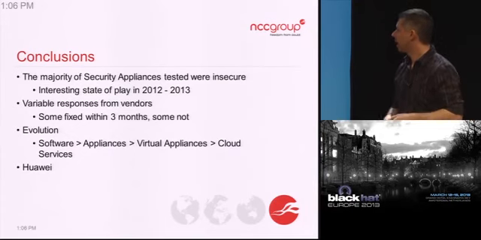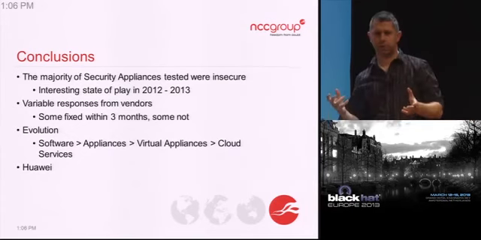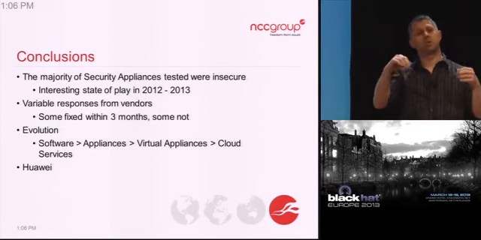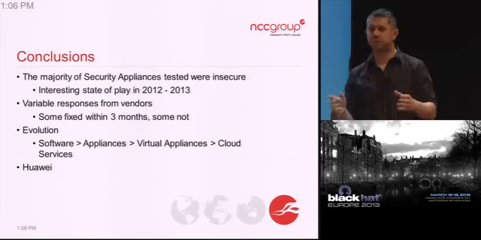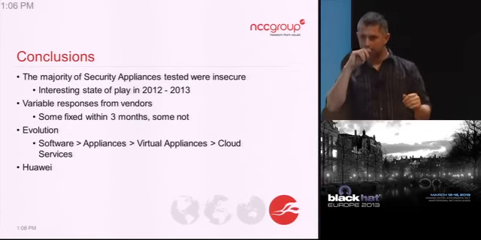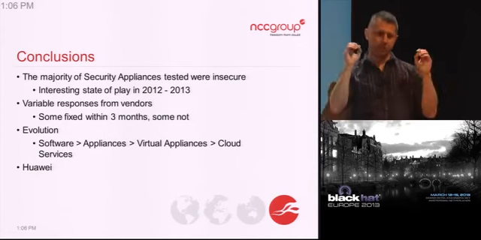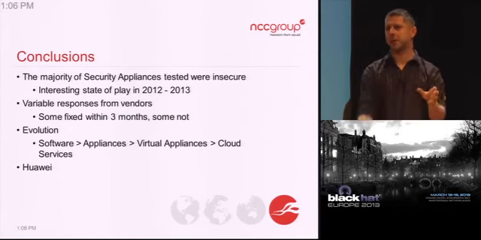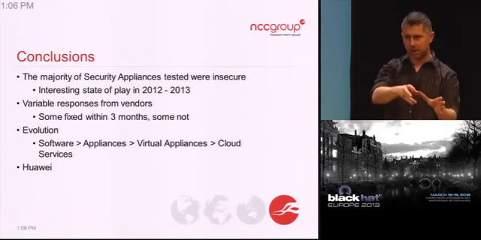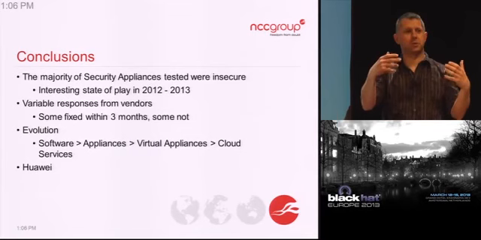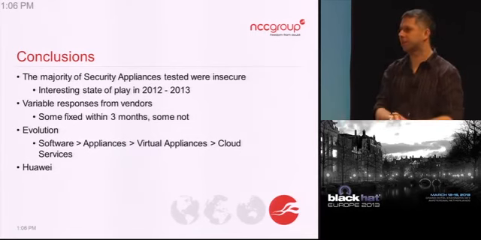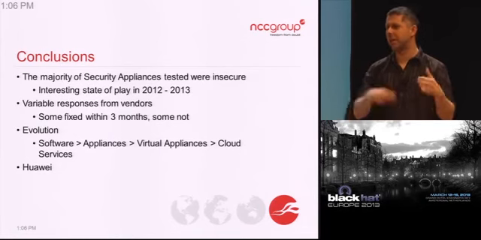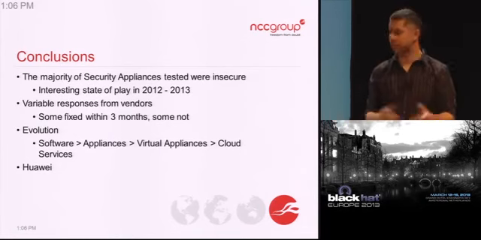The other thing I want to talk about is the evolution of products. Over the last 10 years, especially in solutions like email filtering, we've moved from software products, where originally the company deploying the product would install an operating system and a database, and then install the product on top of that. And you can have all kinds of issues with the management of that software, because the end customer's got to patch the operating system, patch the database, and you've got interoperability issues and all that kind of stuff.